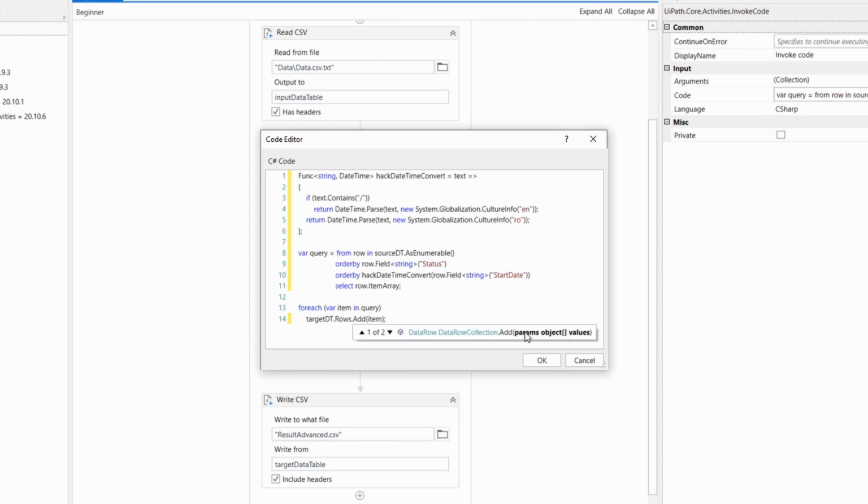Now the add function has two overloads. The first one takes this object, which is exactly the one I'm calling, and the other one takes a data row. And if you remember how you add a row in a data table using the add data row activity, there are two options: using a data row specifically or using this value, which is exactly what I'm using here. So using this, I think I have fixed the datetime sorting.